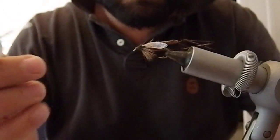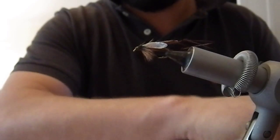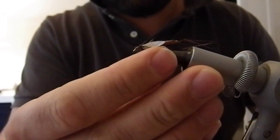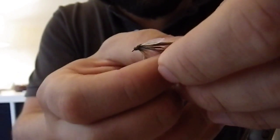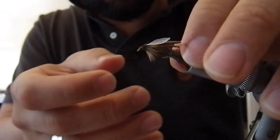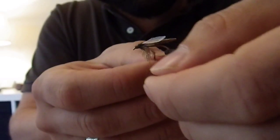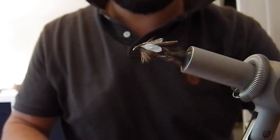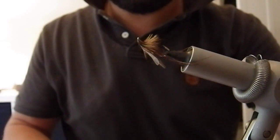Rub off the excess, fluff it up a bit, part the legs and make it look presentable. Make sure the legs are all free and not tangled up. And there you have it — a Daddy Long Legs or Crane Fly using Daddy Wings from realwings.co.uk. Thanks very much for watching.